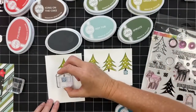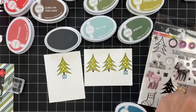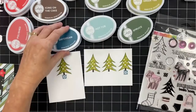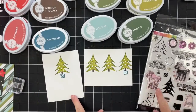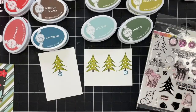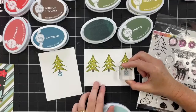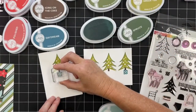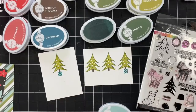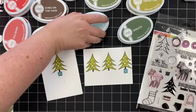I just stamped that sideways. Where'd this stamp go? Here it is. You got it? So cute. I stamped this guy sideways. Did you see that? Oh no! We're gonna pretend. We're off our game, guys. What in the world? Pretend that's stamped correctly. It'll all come back together momentarily.